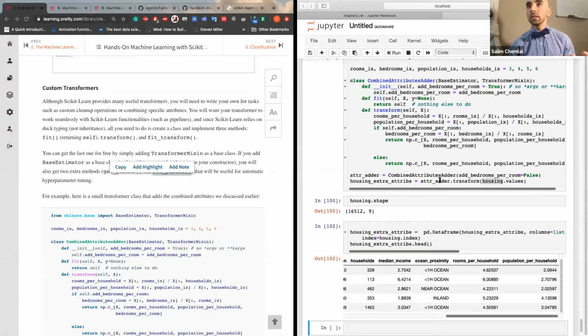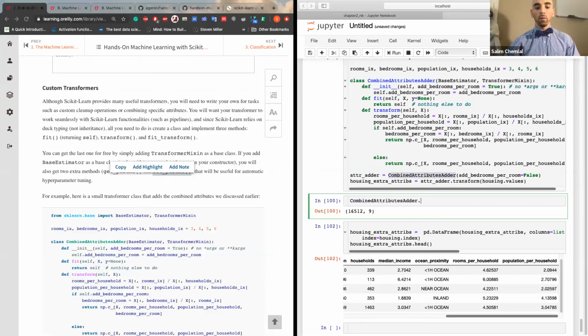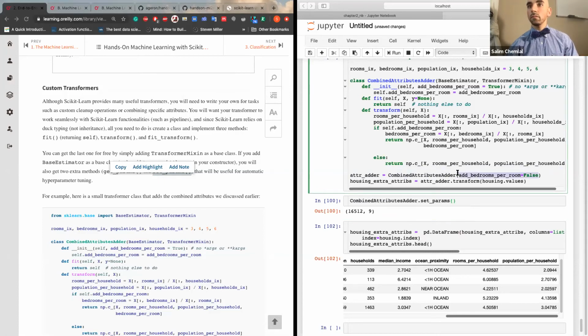So let's see, let's play around with this. What are we having here? These are the different methods this transformer has, and we can see that it has set parameters, right? So I believe if we set our parameter to this one, because I believe we get parameters here.